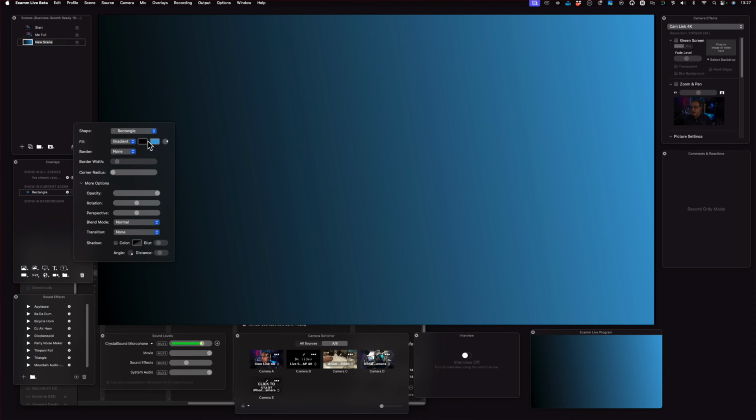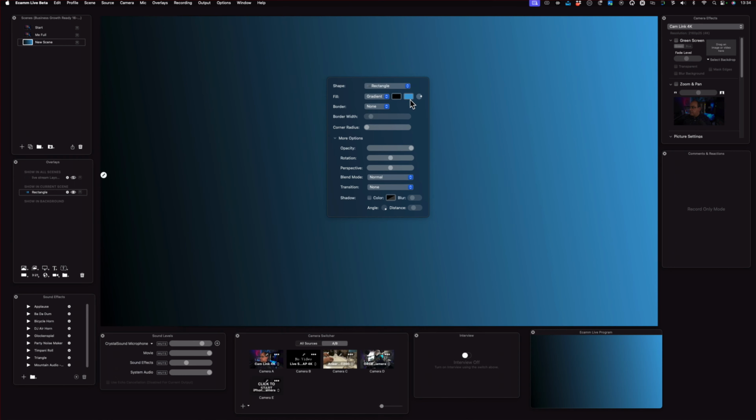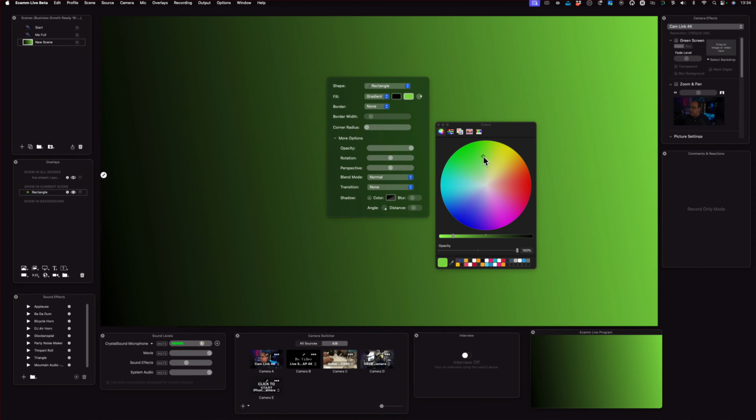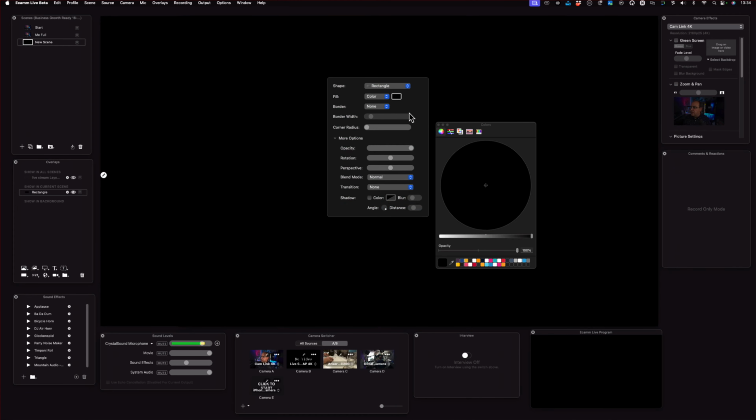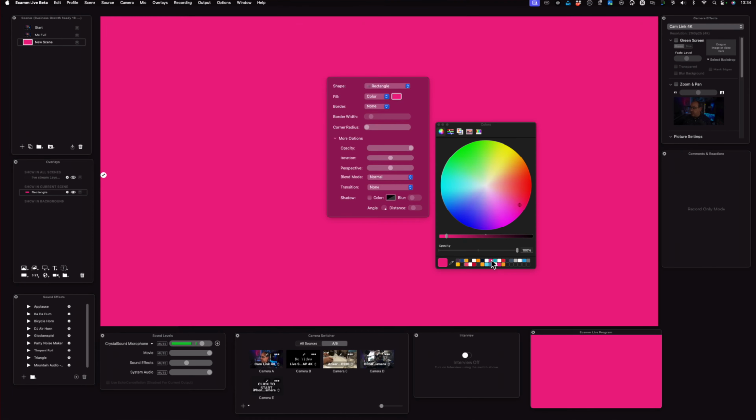So the background can be any color. This is set up as a grad. It could be a single color. If I wanted that, it's a single color. If I want a graduated color, I can.